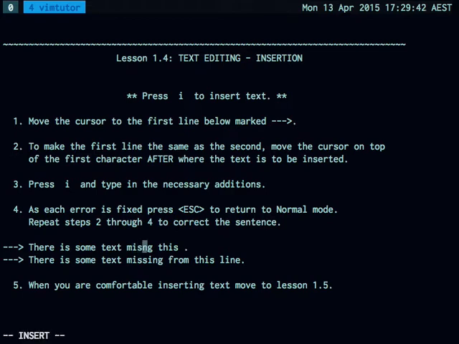Insert, I for insert again. And an I missing. I can go along. It's a from. Escape. This line. Escape. Everybody get that far?